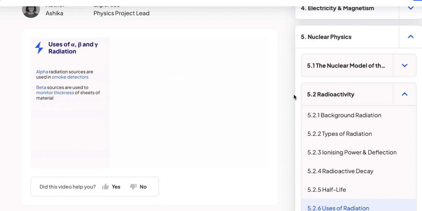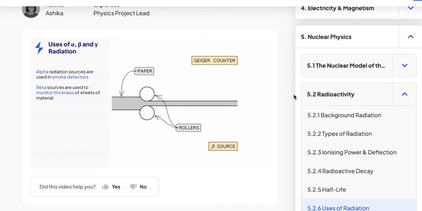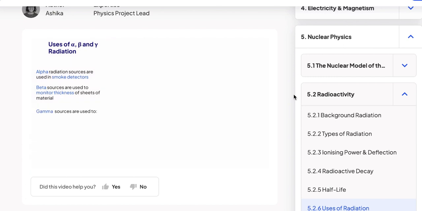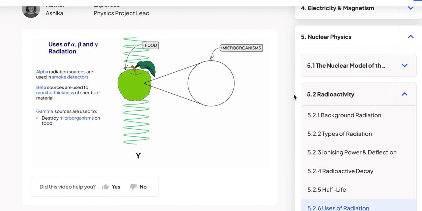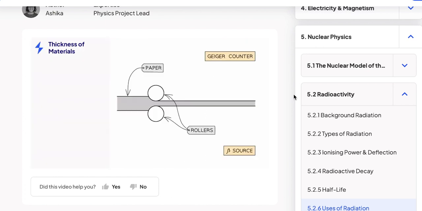One use of beta radiation is to control the thickness of certain materials, such as paper. The thickness can be measured by how many beta particles pass through it each second. All food contains microorganisms. This is completely normal, but they can reduce the shelf life of food. Gamma radiation can be used in this scenario. The food organisms and extends the usable lifetime of the food. Gamma radiation can also be used to sterilize medical equipment, perform PET scans to identify tumors, or even irradiate cancerous cells in radiotherapy.